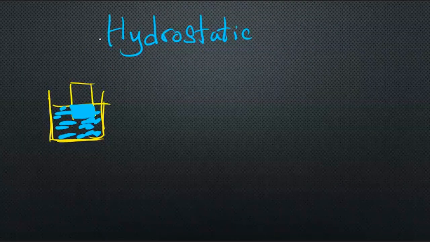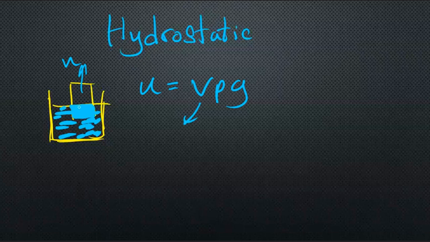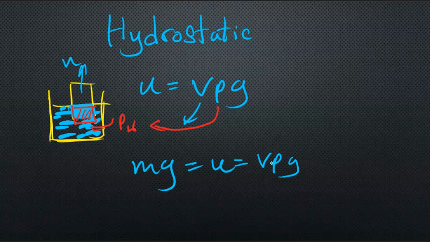Hydrostatics. In hydrostatics, first equation we get is upthrust. So here you can see this object is partially immersed in the liquid. So upthrust acted upon it, U equals V rho G, where V is the immersed volume of the object, and rho is the density of the liquid, right? And for this object to float, the weight of the object has to be equal to the upthrust V rho G. So this is called floating theorem, right?